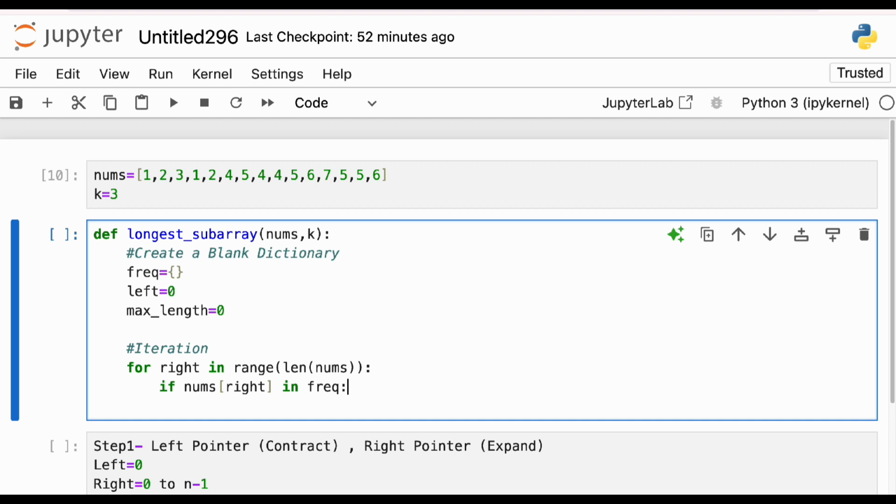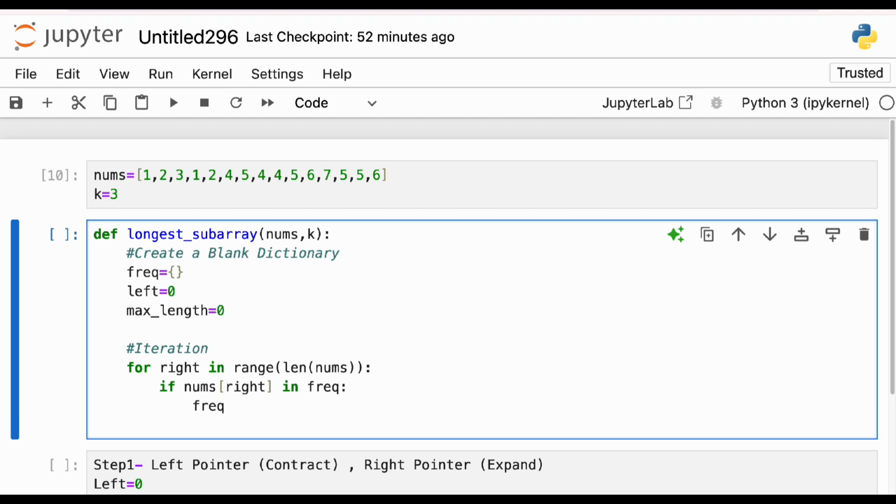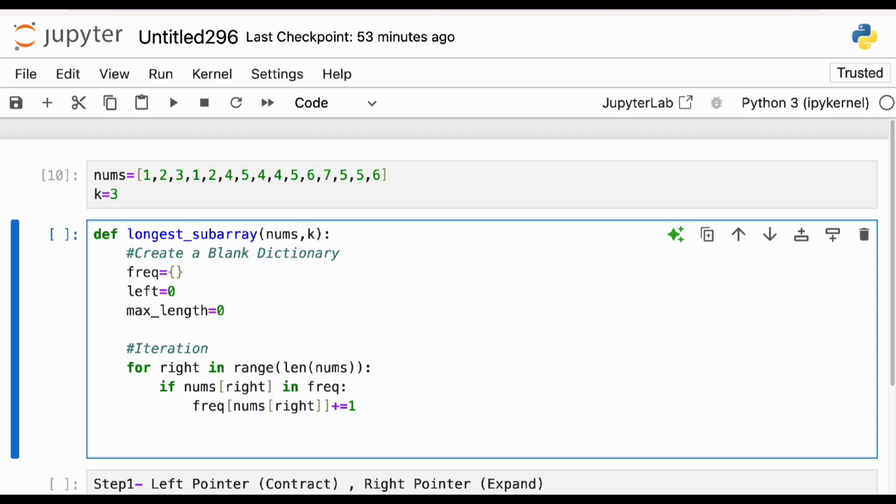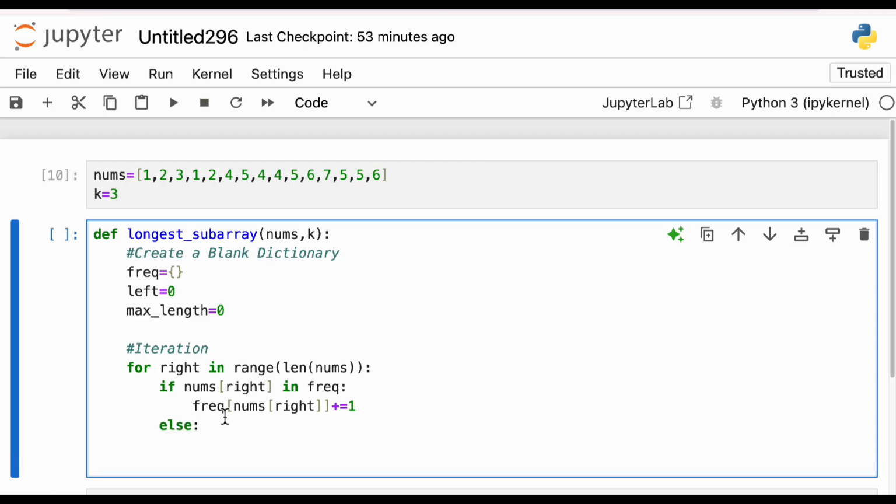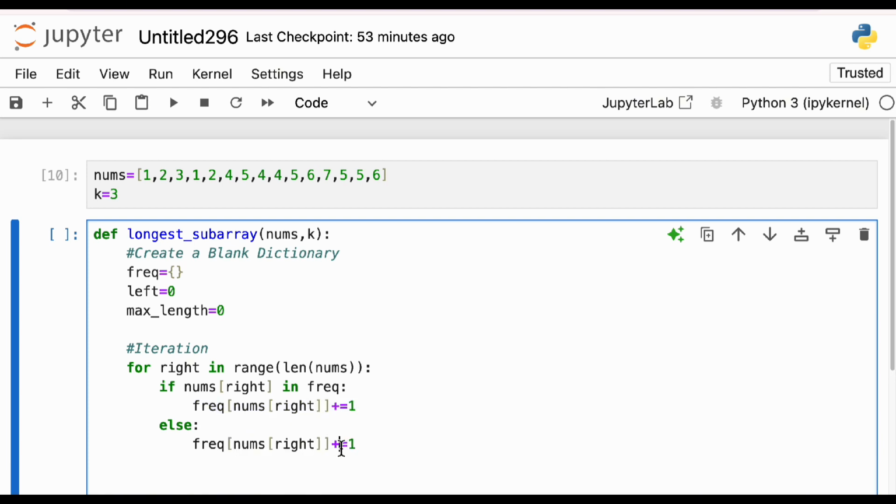I simply need to update frec of nums of right pointer by plus equal to 1. So the frequency of this particular element, if this number is already present, I'm going to increase by 1. Else, I'll simply set the frequency of that particular number as 1. So this is the first part.